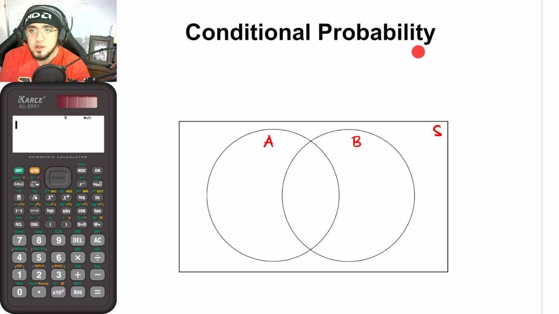When we say conditional probability, we are solving for the probability of a certain event happening on the condition that another event should also occur or happen. Suppose that in this Venn diagram, as you can see, we have events A and B, and they also have their intersection, which I would write as the intersection of A and B, or the intersection of B and A. So this is basically the same.